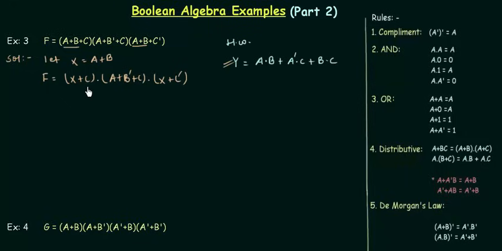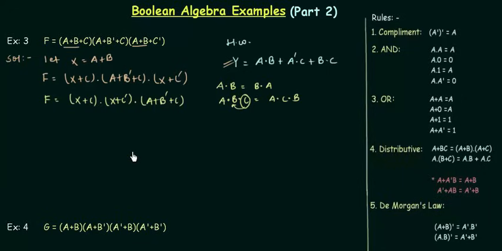And I want to write x or c and x or c complement together, and I will do it because it follows the commutative law. By commutative law, we know that a and b is equal to b and a. So if I have a and b and c, I can write a and c and b. I can shift this c here without having any problem. I am doing the same thing. I am shifting this at this position. So the function f can be written as x or c and x or c complement and a or b complement or c.